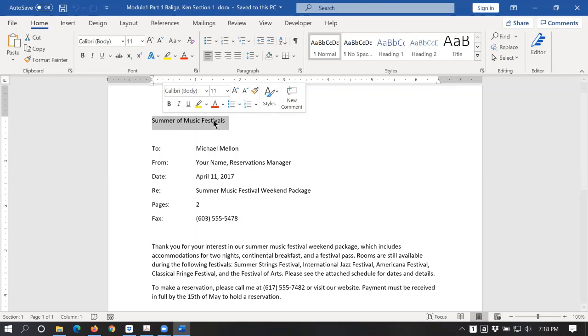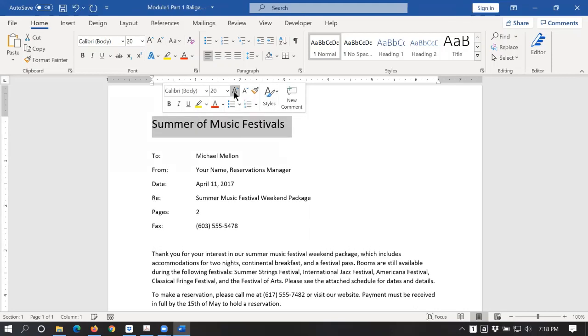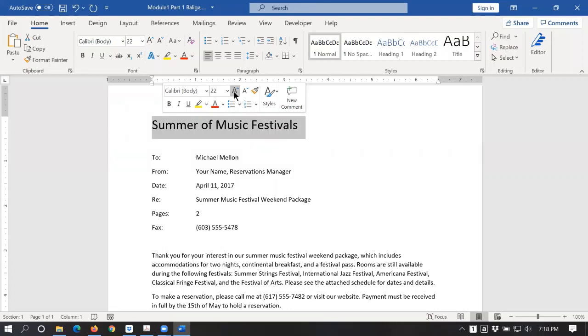This allows you to do some basic formatting, which is changing the way things look without having to search through all of the tabs and ribbon items. So they want us to go 6 times. You notice that becomes a 22-point font. So 22 or 26 is fine. They want us to make it bold.